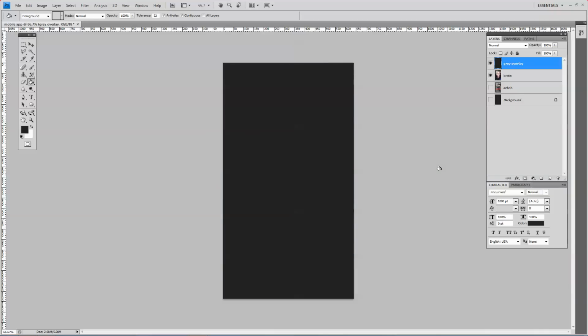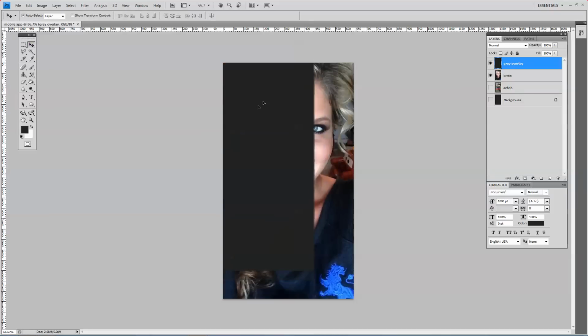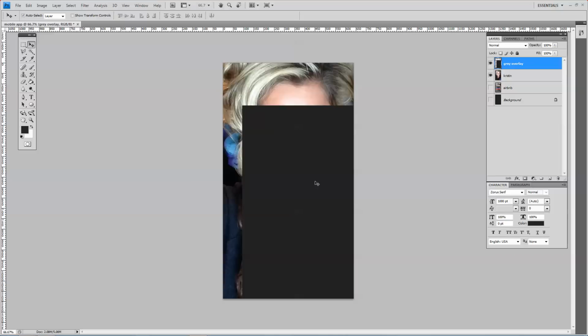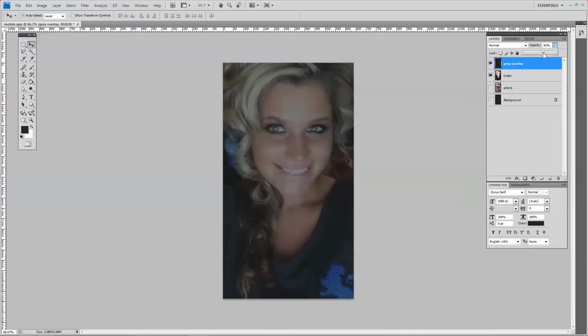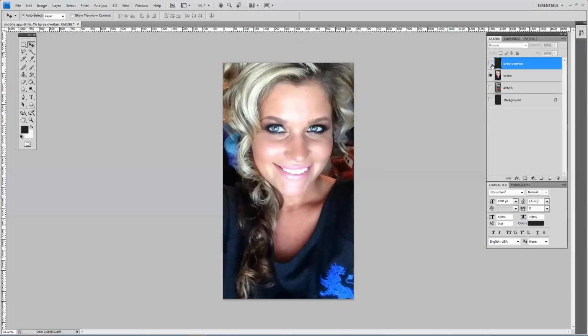So from here, I can easily always select the arrow. It's a lot easier to select things, and it moves things around. So as you see, I have a gray overlay. Okay, so I'm going to take the opacity level of that and bring it down to like 75%. That way, as you see, Kristen is still there and she's in full form, but I have an overlay.